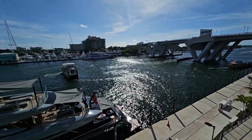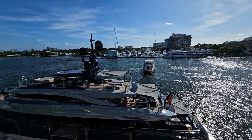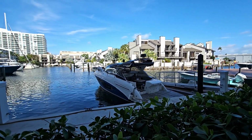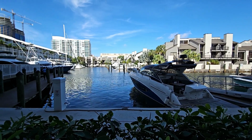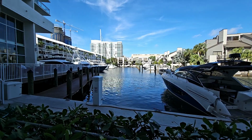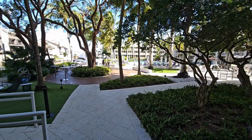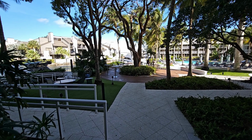So initially, just on the outside, on the tour of the hotel, an absolutely fantastic and a lovely view across the marina and the various condos and boat jetties that are available, of course, with some very, very lovely tall ships and yachts. Okay, so that's the rear and the outside of the Hilton Marina Hotel in Fort Lauderdale. Hope that's been useful for you.